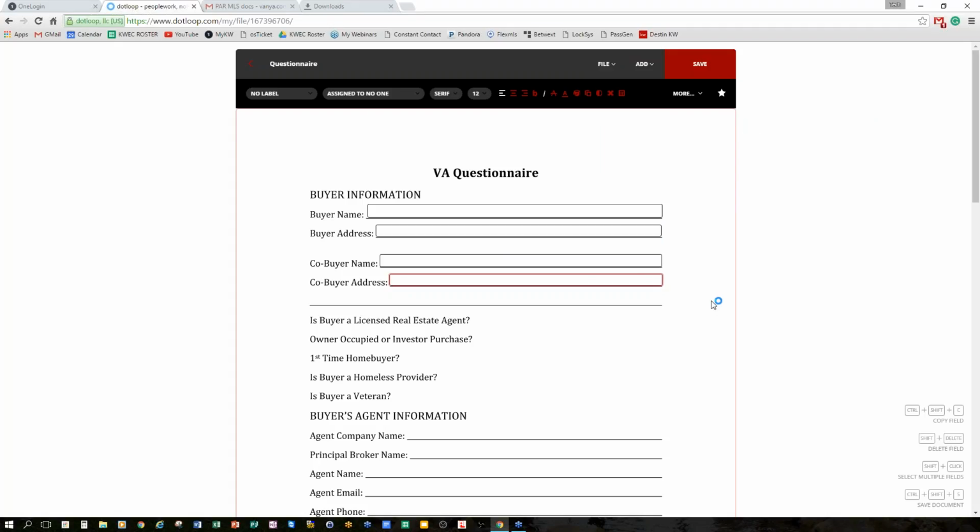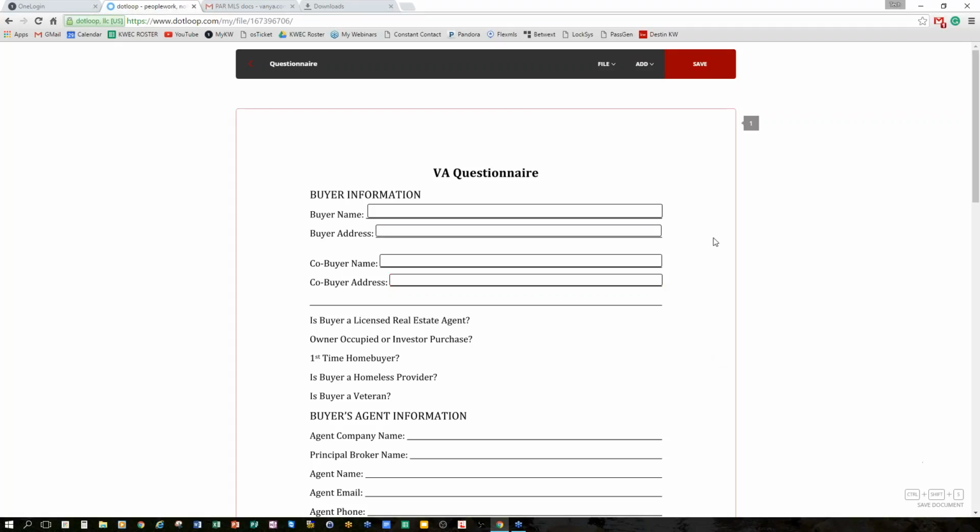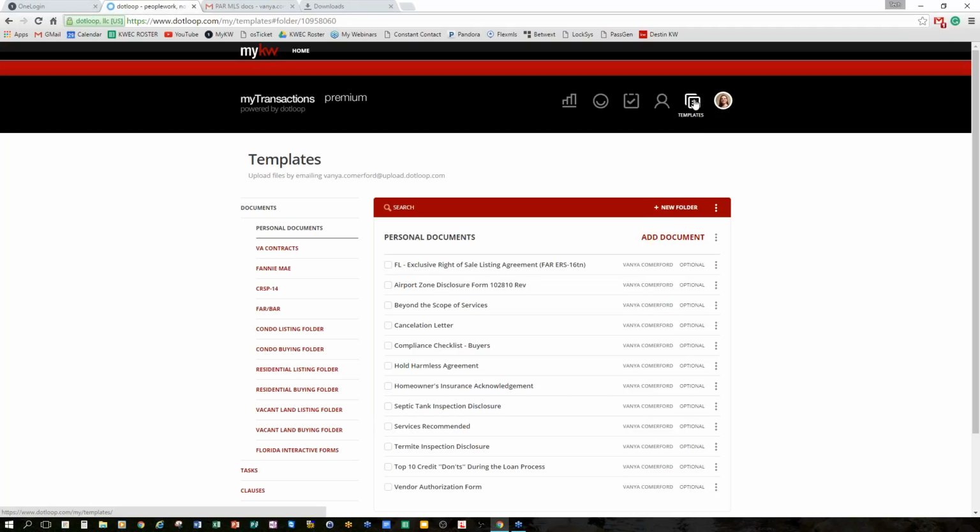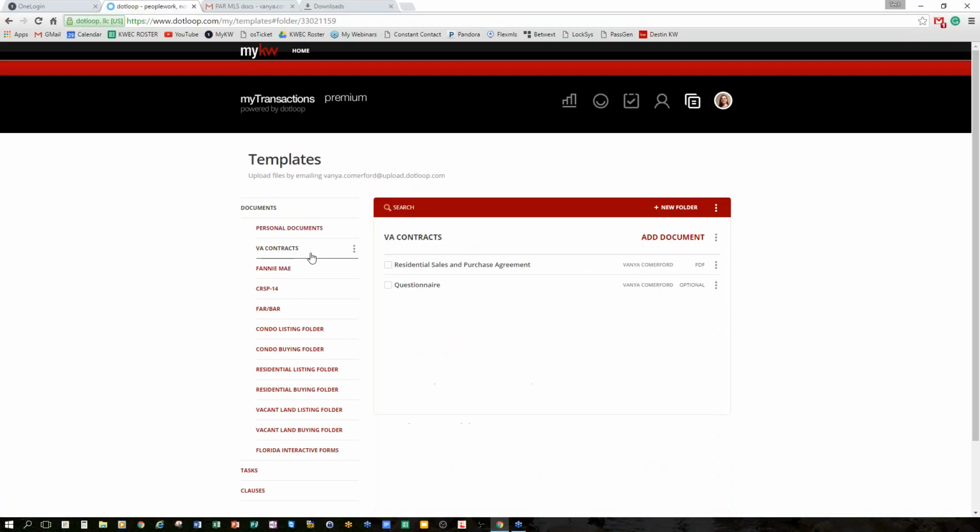So I want this document to auto-populate itself. I don't want to have to go and do this thing each and every time. That could be done, absolutely, and I'll show you exactly how. Now, as always, make sure you go and save your changes. And if you're going to be creating anything like that, always make sure you make it in templates. If I do those exact same steps in a loop, those steps will be good only for that one particular loop. But if I make changes to a document that is in the templates, then those changes will be reflected in each and every future loop.